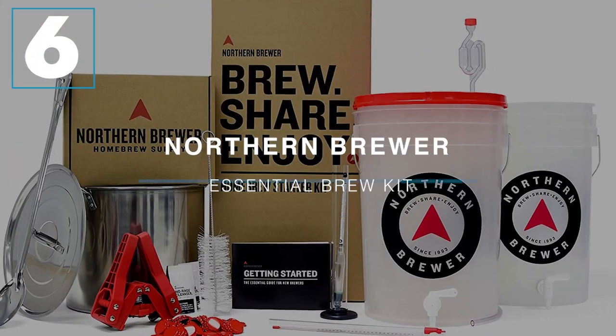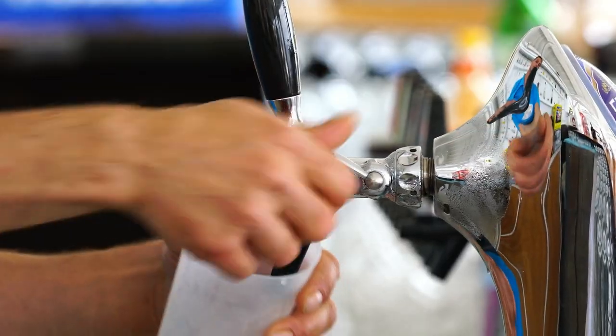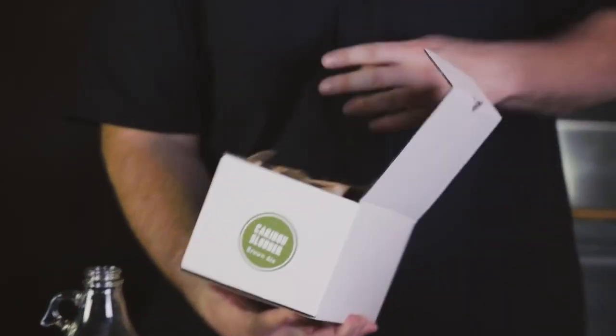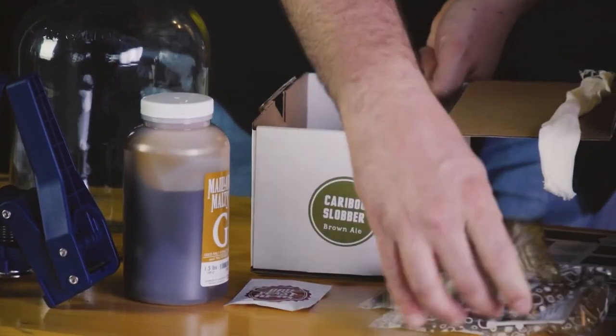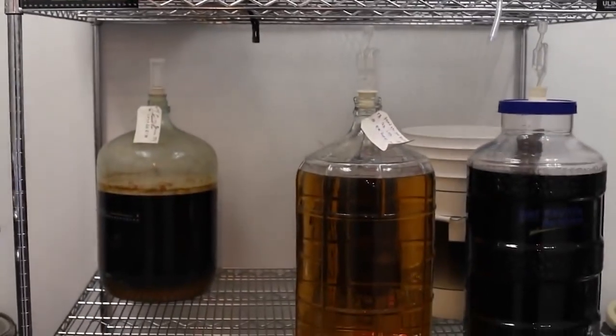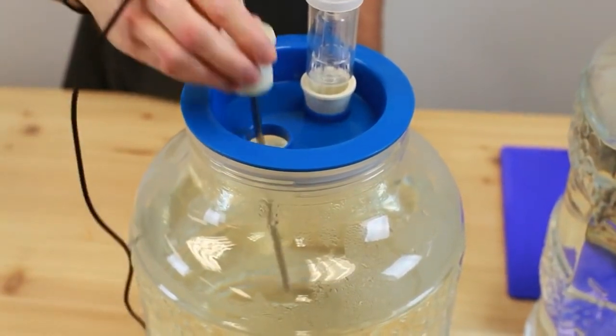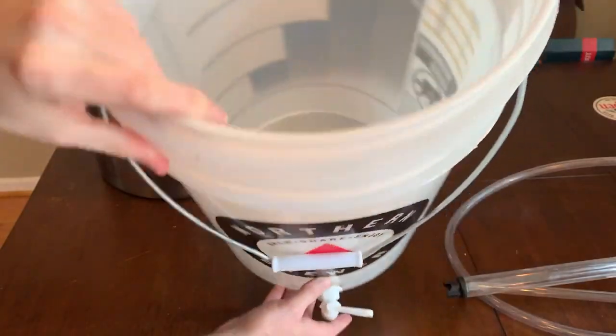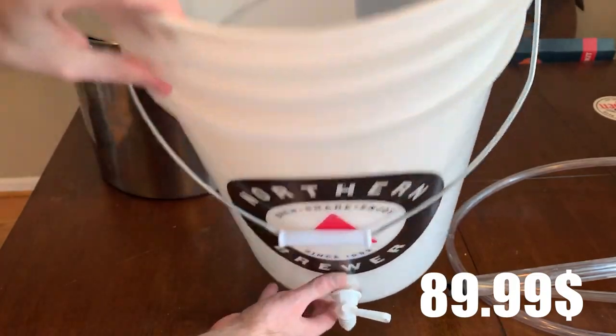Northern Brewer Essential Brew Kit. If your dad's always wanted to make his own beer, then this brewing kit is a great place to start, as it comes with just about everything that he's going to need to make 5 gallons, not just the empty bottles. Plus, Northern Brewer's laminated instructions are detailed and will help him to understand the chemical processes at work that make the ale. This fantastic kit will set you back $90.